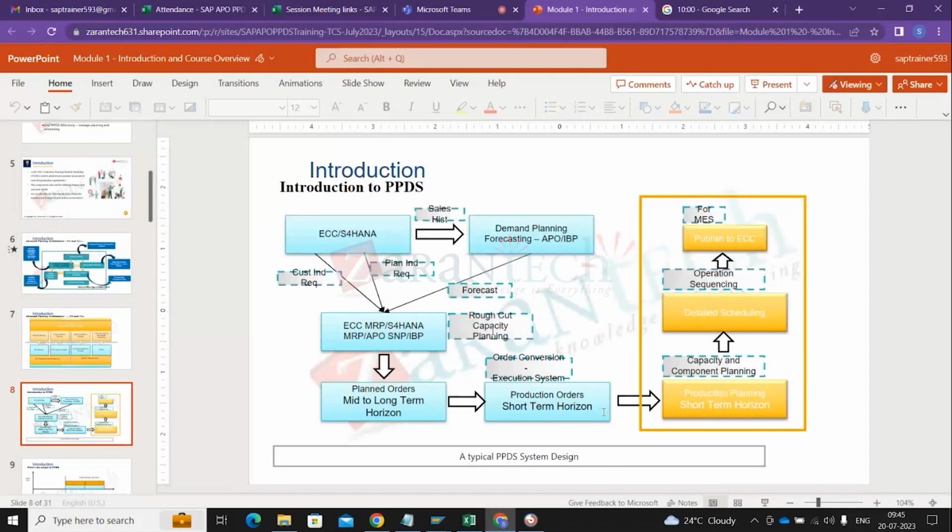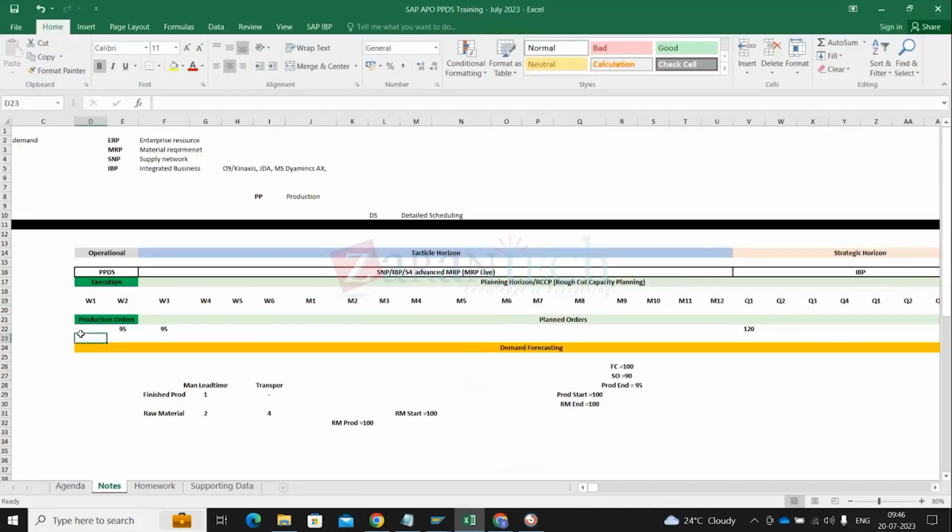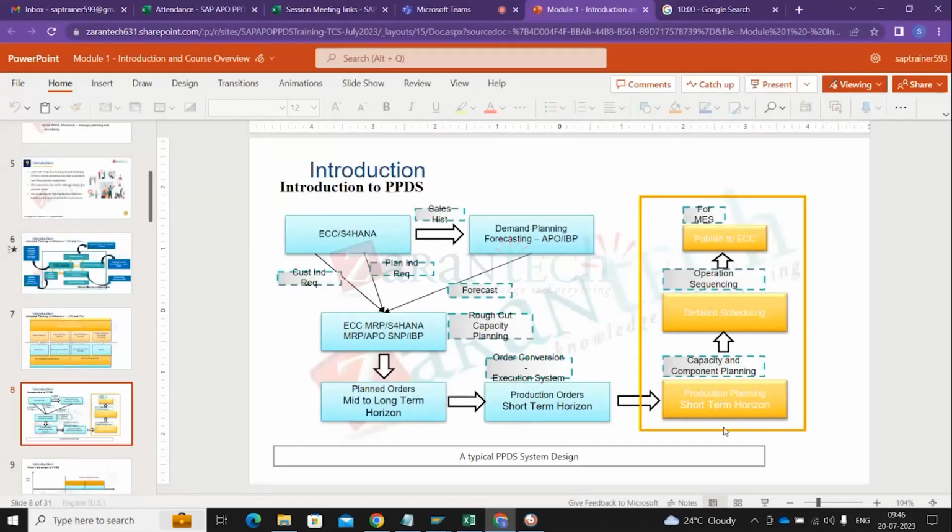So this conversion has a dedicated chapter somewhere down. But just understand the concept that the mid to long term planned orders are converted into PPDS orders somewhere here. Okay, either automatic way or manually, whatever. So those orders are converted, and those orders after conversion are automatically converted into production orders, because there are some settings in the MRP and in S4 side where the confirmed or PPDS orders are automatically converted into production orders. So what you are having here in week 1 and week 2 are all production orders. You get those production orders.